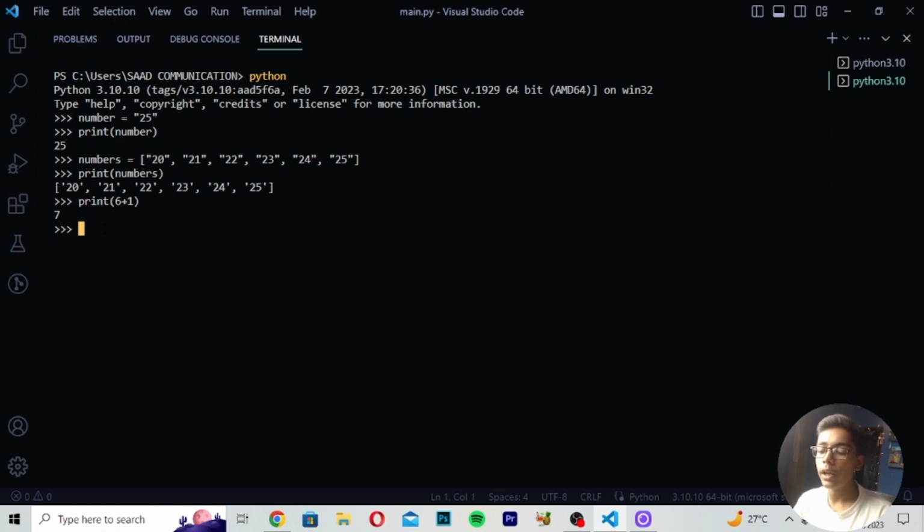If you write this 6 plus 1 in quotes, it will not show you the answer, because it thinks that what you are writing in quotes is a text, not a command to run. It is the text which you are writing to print, to run through your terminal. So now if I write this 6 plus 1, it will not show me the answer 7 like at the top. It will only show me 6 plus 1 again. If I press enter, you can see it shows me 6 plus 1 again.